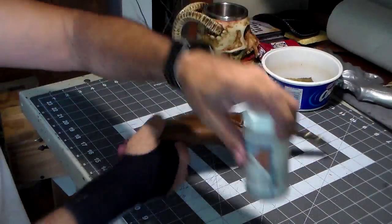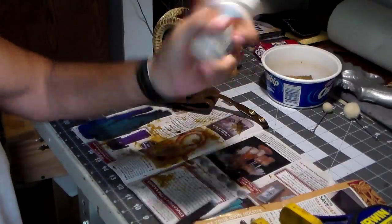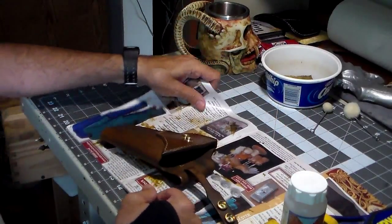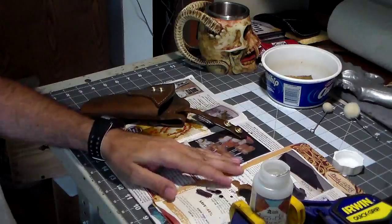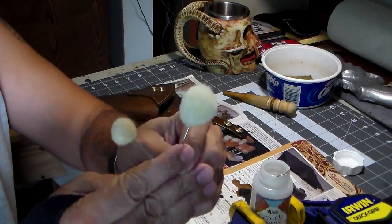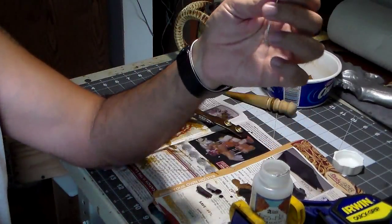Let me get set up for the gum trag. It's called gum tragacanth — I call it gum trag for short because it's easier to say. Always shake it up. I'm going to put my clamp here to prevent me from knocking it over and making a mess. Now, I'm going to use this dauber. It started life as a big fluffy dauber but now it's a little hard dauber, and I prefer using something like this for putting the gum trag on because I have more control over it.